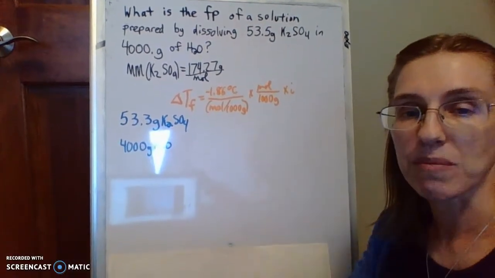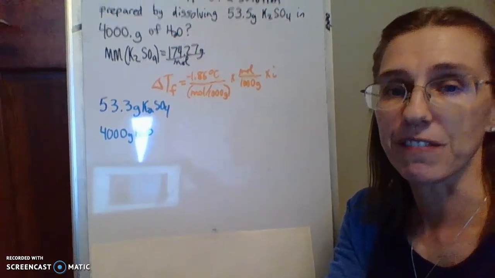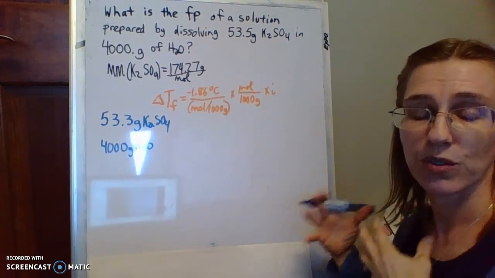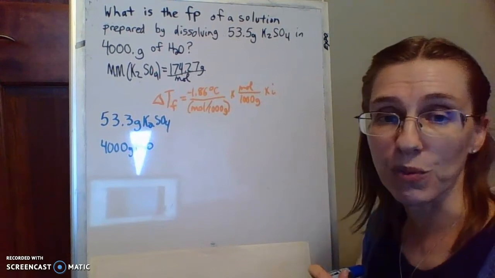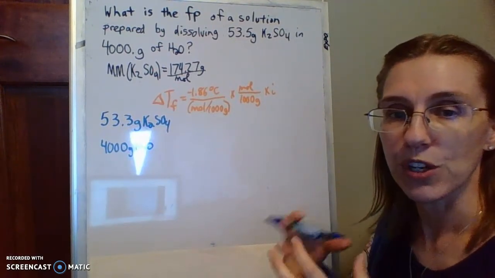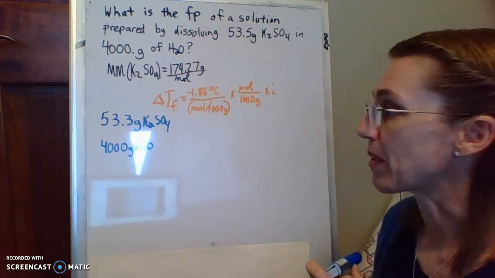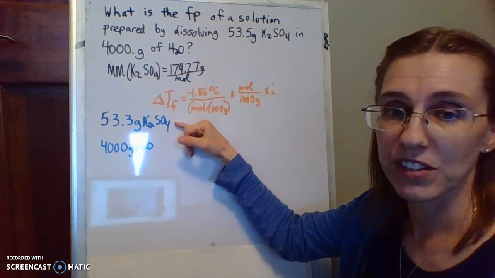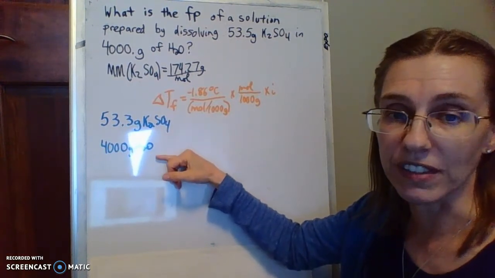So let's work it. I'm going to work this one a little differently to see if the way I work the other one works for you, then do it that way. If the way I do it here works for you, then do it this way, okay? And I'm going to give you two different views so that you can see different ways of thinking about it. Here we know that we've got this much solute in this much solvent.